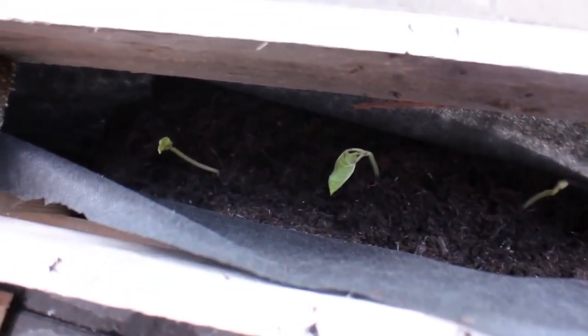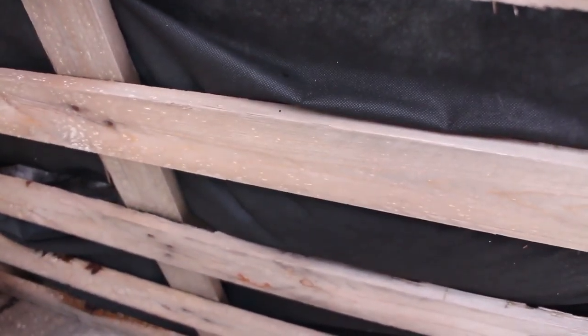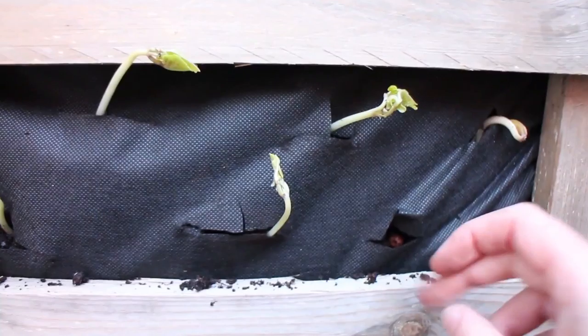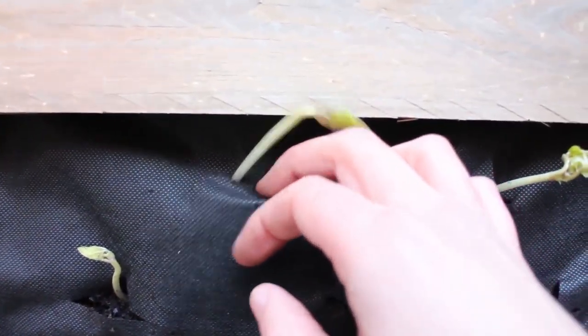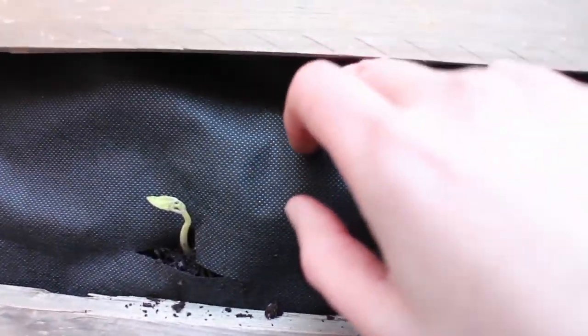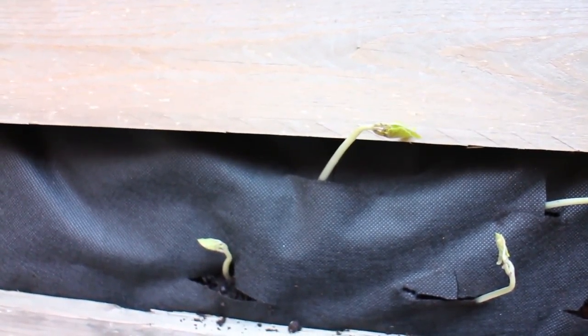I planted potatoes in the bottom, and now I'm thinking — this is the same compartment, all sharing the same geotextile pocket. I'm thinking of serrating a few slices and putting some extra beans in. Their roots are long but won't take up the entire space, and if they do it inhibits the top plants. I reckon I can get another six in at least, and then you can trail them up and disguise the courtyard flats — that would be really nice.